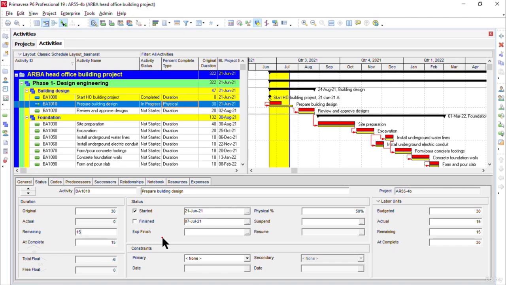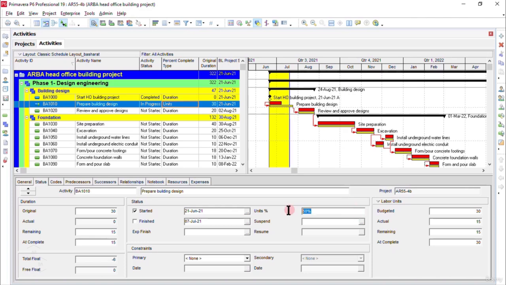Now, the units % complete type is used to calculate the remaining labor units from the actual labor units on an activity. For example, for the same activity, if I change the prepare building design % complete type to units, since the units % complete was already 50% there, it has changed the remaining to 15 labor units.